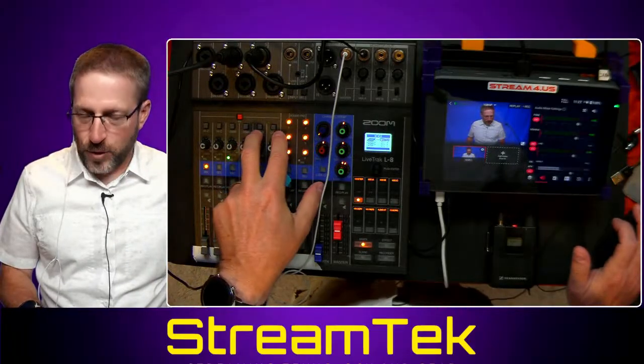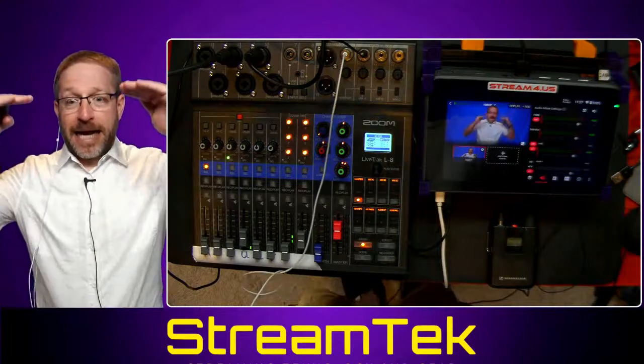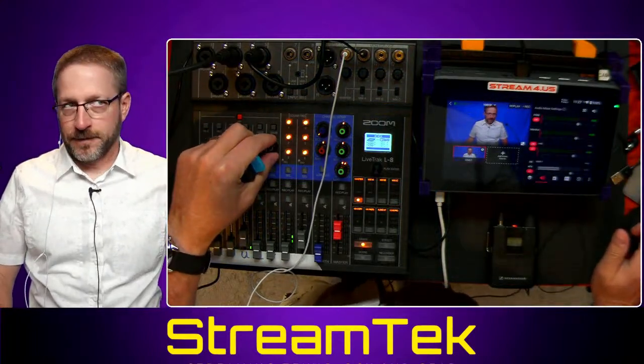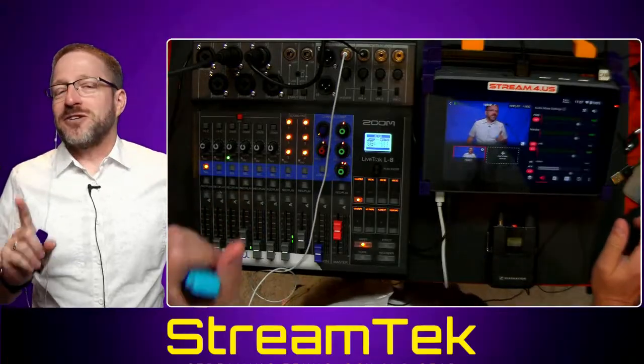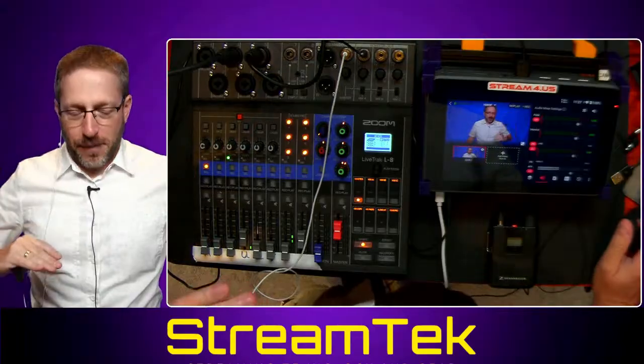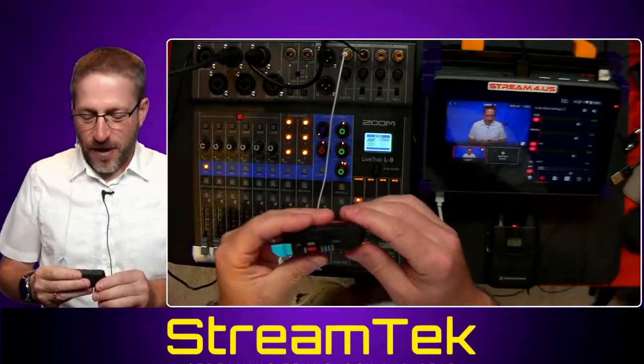But that is very important in understanding the difference between mic level and line level, wherever you go. And that is a standard. I'm not going to get into professional line level and consumer line level. Let's just say line level is a lot louder than mic level. It gets a little confusing very quickly.